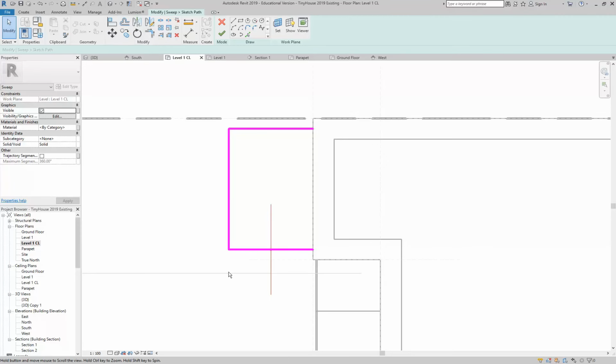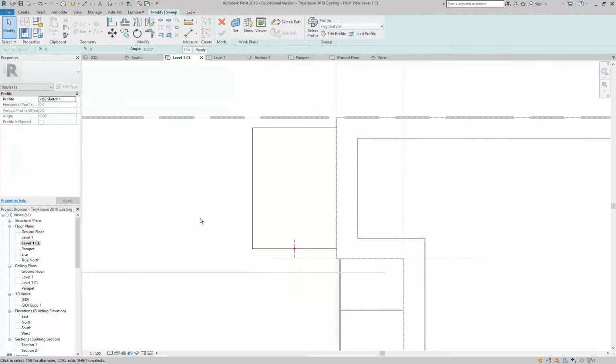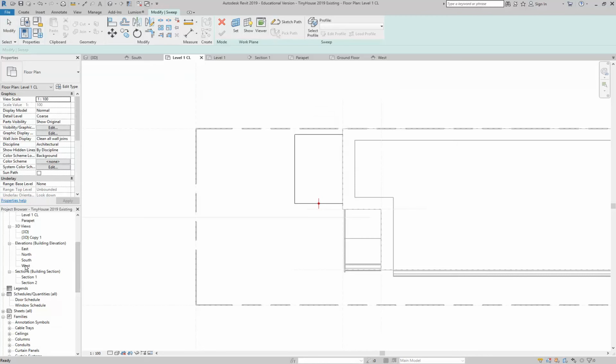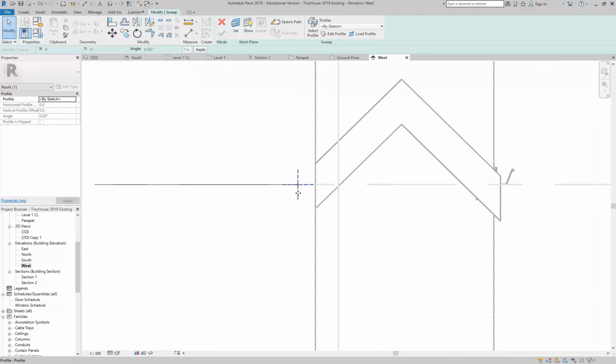And whenever you're creating a sweep, you need to look for the place where you need to draw your profile, and that's this plane here that's come up automatically. So it is a reference plane, but it's one that you don't have to make. It makes it for you. And so I'll finish the path, finish, and then I'm going to go to the west elevation again, and I can see that crosshair that tells us again where that reference plane origin is.